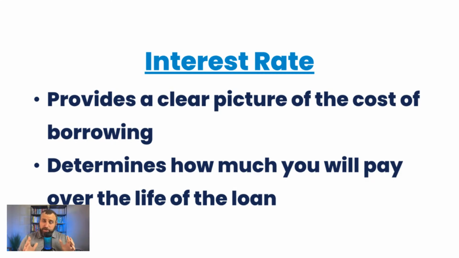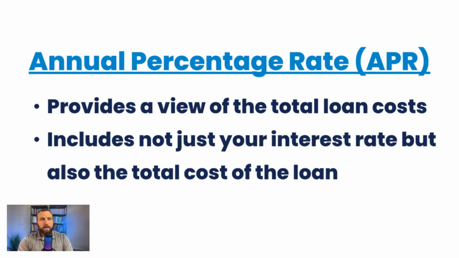So your interest rate is going to provide you a clear picture of the cost of borrowing. That's what we just talked about, right? When we did this introduction to what interest rates are, that's what we just said. Interest rates are going to provide you with a clear picture of the cost of borrowing. They're going to determine how much you're going to pay over the life of the loan, and this is predominantly factored in with your mortgage payment.